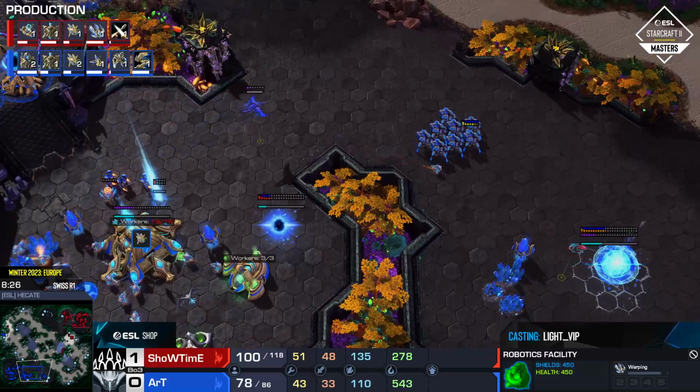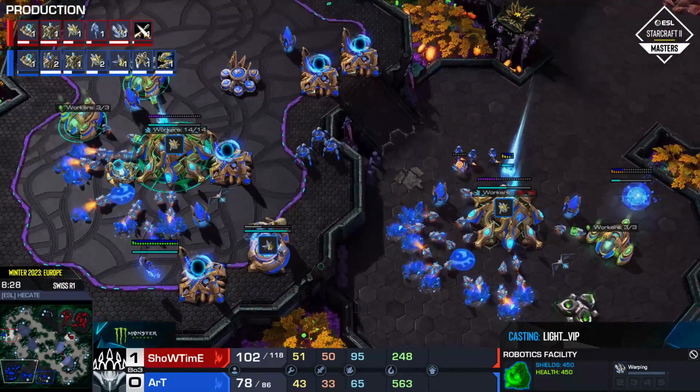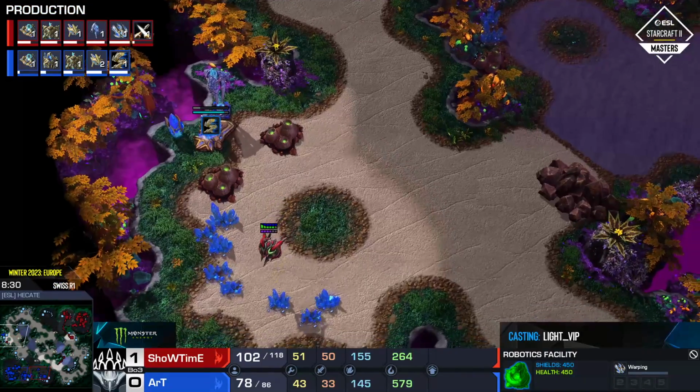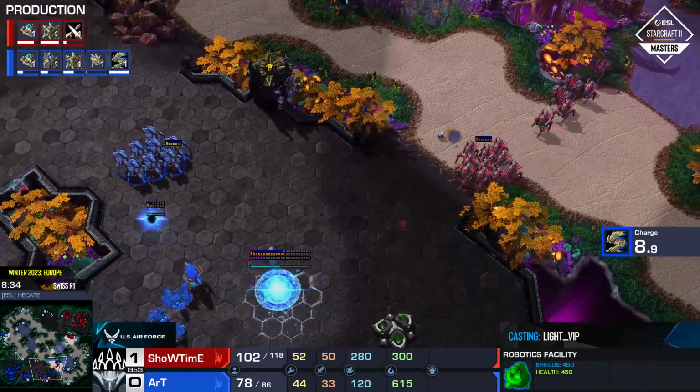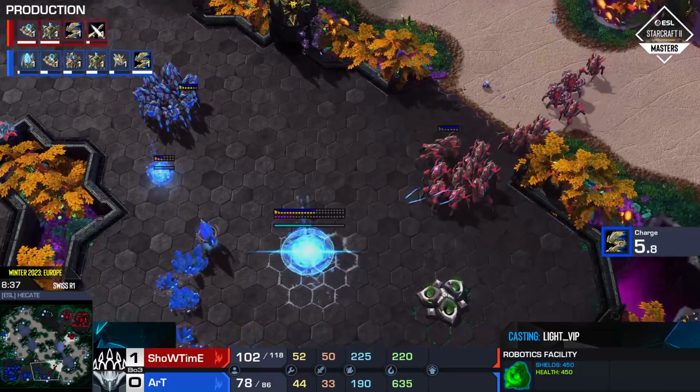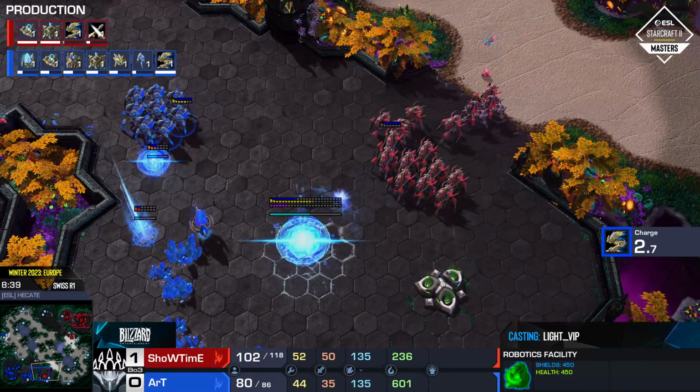Back at home, what does ArT have to work with? He's got a robo now. He's working on his first observer. Proxy location has been scouted. But no immortals. No immortals. No shield battery on the high ground. Not yet. And ShoWTimE, he has arrived.